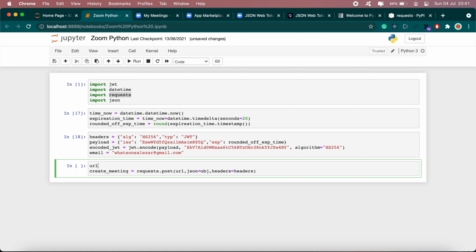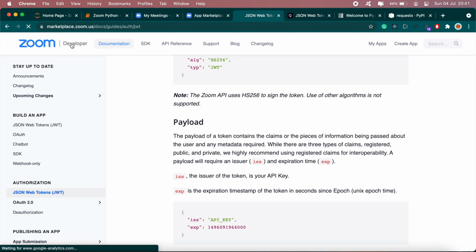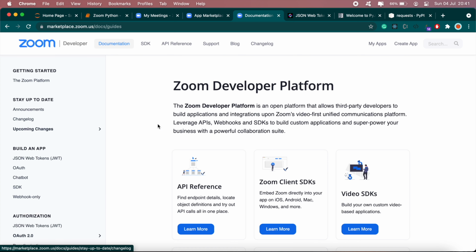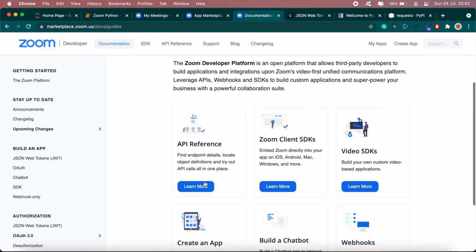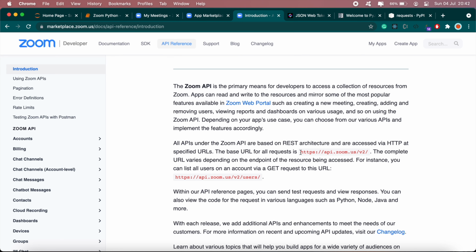So for URL, if you go onto the Zoom documentation, let's see. All the Zoom API calls will be called on this endpoint here.